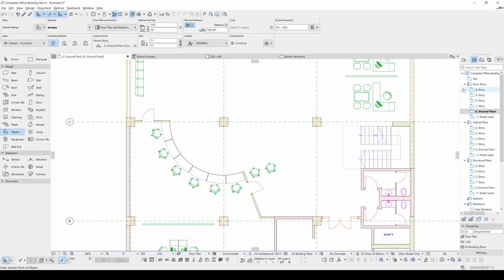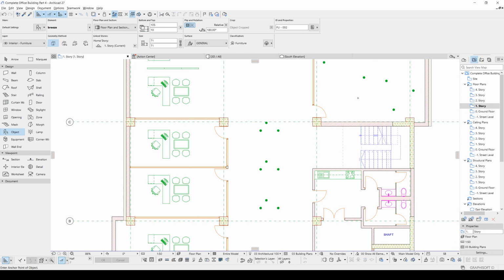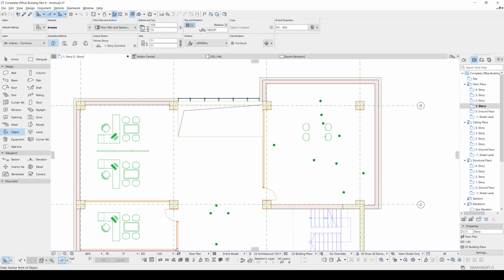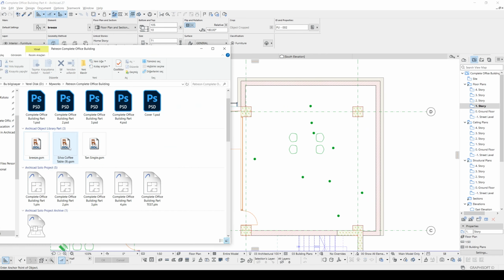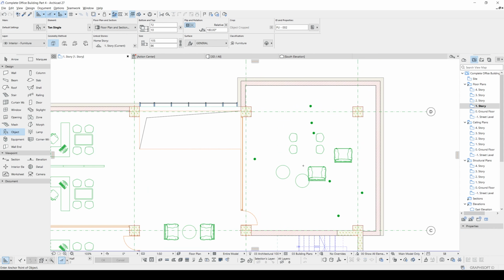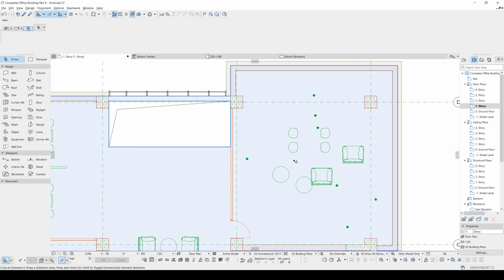Now it works. We will drag and drop. As you can see, the furnitures we have saved as GSM files are opened.